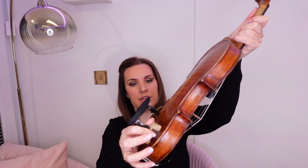I don't use a shoulder rest. I just haven't. But if you have a shoulder rest on, what it can do is help to bridge the gap between your jaw or your chin and your shoulder here. So it means that I'm not having to grip so much. Without a shoulder rest, my shoulder comes up a little bit, my chin comes down. That's fine. That's how I've been playing for years. It doesn't cause me any problems. But if you do have any shoulder issues, you might find this better, because I feel like you're not going to have to be gripping.